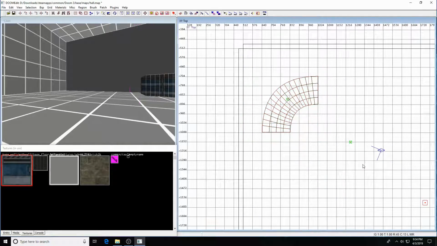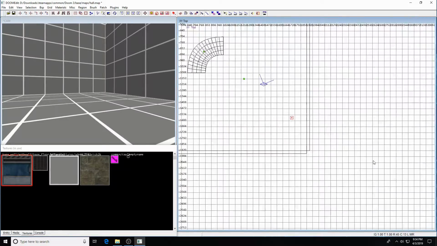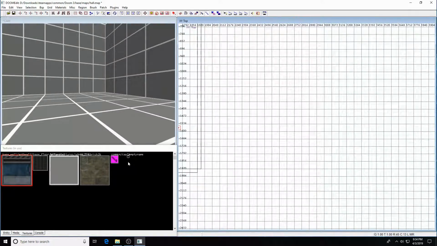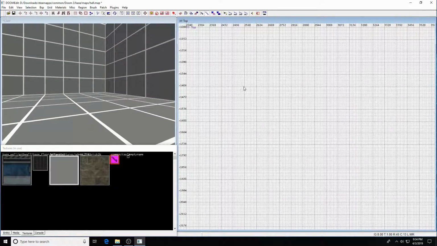Okay, so that's good there in the corner. Okay, so let's look at making a vaulted ceiling. What we're going to do is start out with a caulk brush down here. I'm going to go with the same size, because that kind of works for a hallway. It's up to your taste if you want to make it bigger or smaller. Don't go too much smaller, obviously, but yeah, 192 times 384.